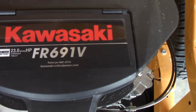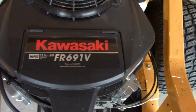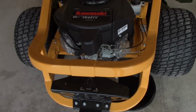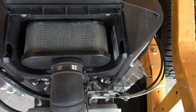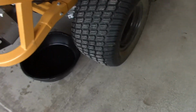Kawasaki FR691V. I guess this is a pretty common motor on these zero turns. My son has an older Ariens, and this is the same motor. Got the little air filter in there, I blow that off each time. I'll probably replace that at the end of this season. It still looks good, one season on it.